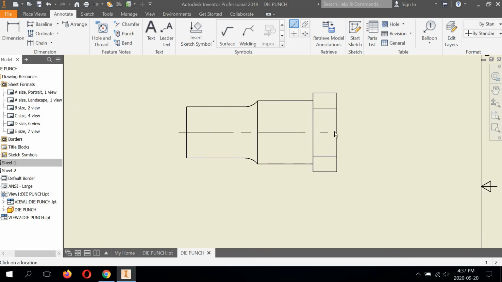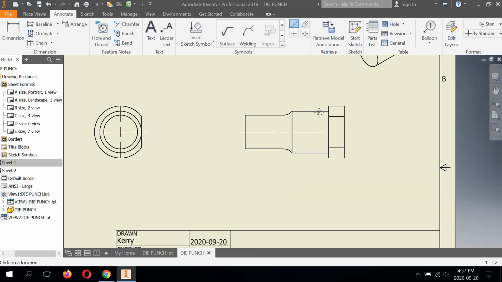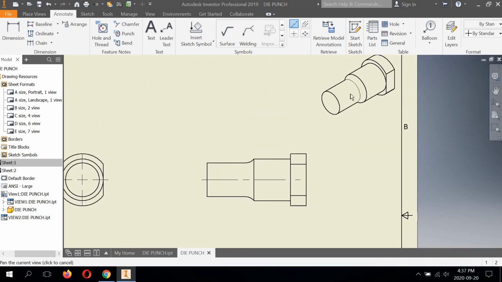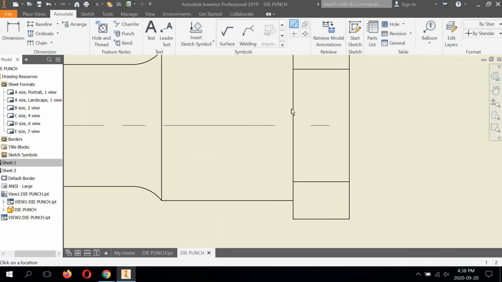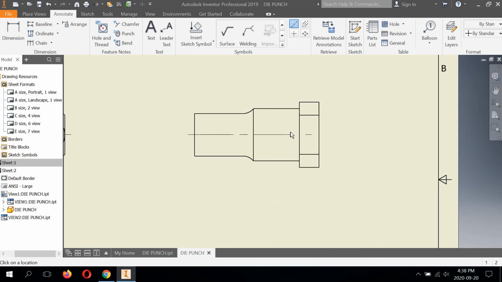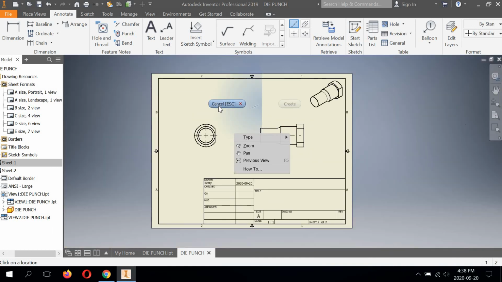The reason I didn't select this line to finish it is because, again, this is not a true circle going all the way through. There's a flat spot milled here. So again, it's more of a radius, and there's no symmetry because that is also not appearing on the left side. So this is why I've stopped it at that line right there. So I'm going to right click and click cancel. I'm going to escape from my center line selection.